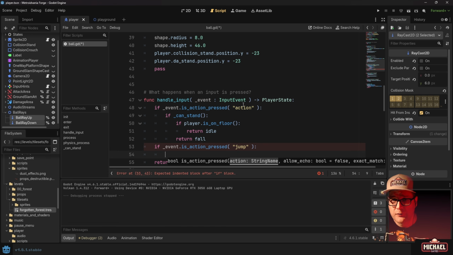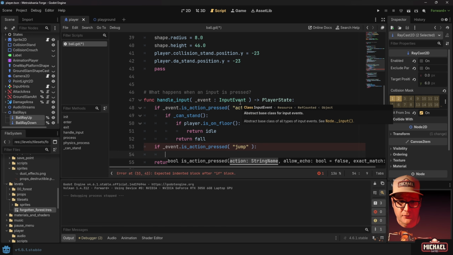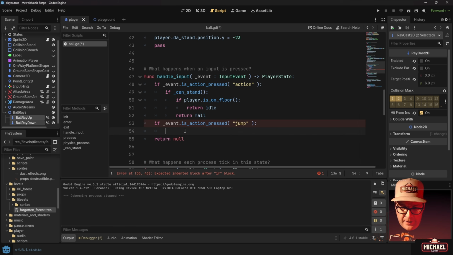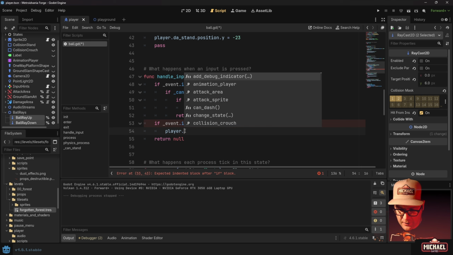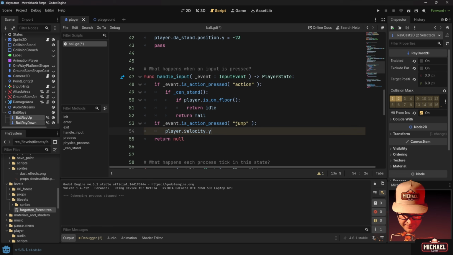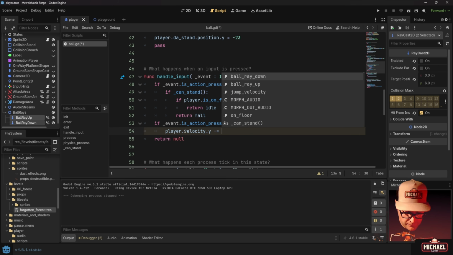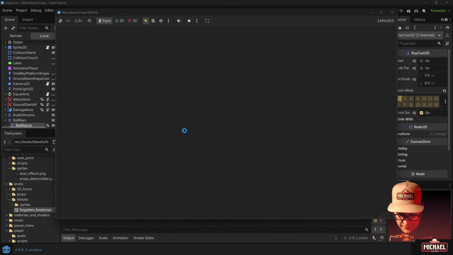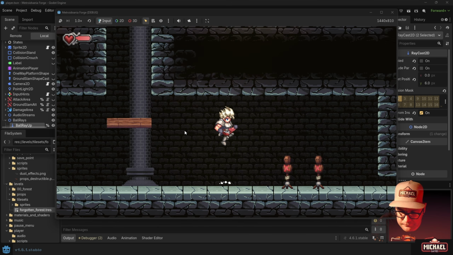We already built an export variable for that jump velocity that we can use. So we can say player.velocity.y minus equals jump velocity. Let's just start here. This is flawed, by the way, but let's try it out.